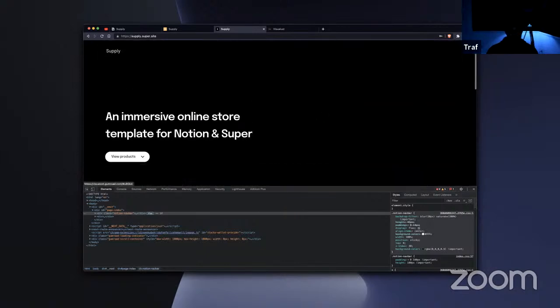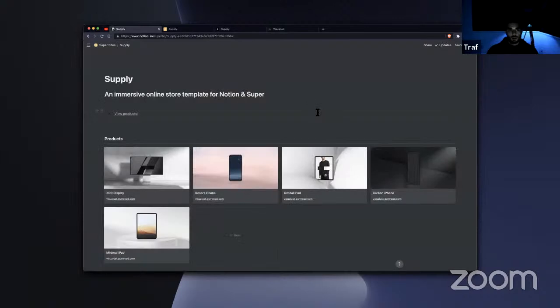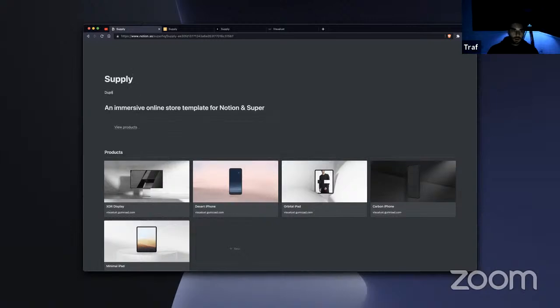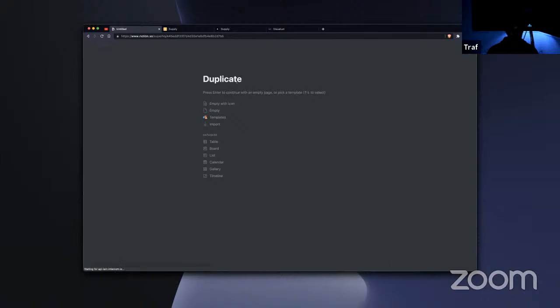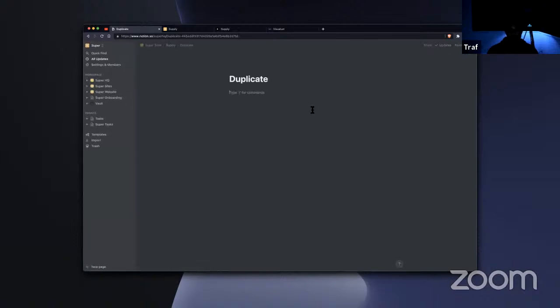Then the duplicate button. How should we do that? I think we're going to target it by a... maybe we should just make it the page. Never thought of that before. And then here's what we'll have: a list of instructions.